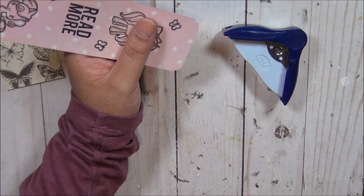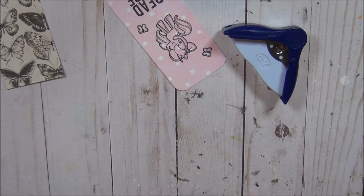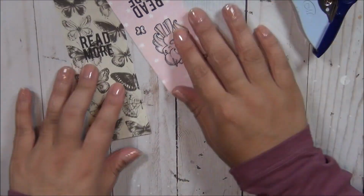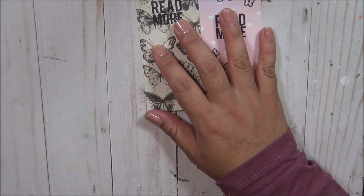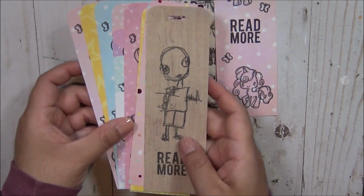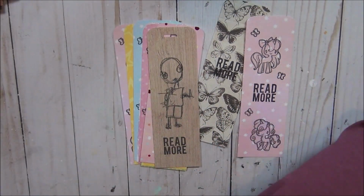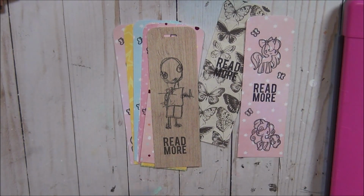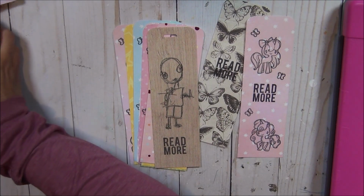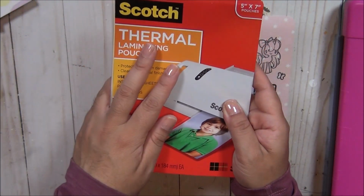And while I've been doing all of this, I know you guys can't see it because I'm off screen a little bit, but I do have my laminator over here, and I guess I can laminate these as well because these are ready to go. Can you guys see a little bit better? I have my laminator machine right here. And I am going to be using these thermal laminating pouches.